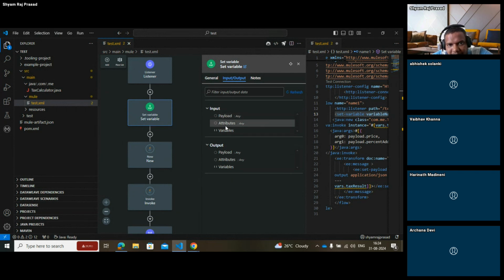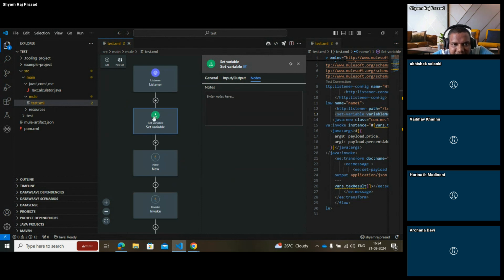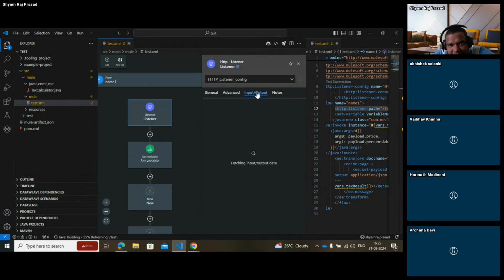Here you can see payload and variables. And you can add your notes also, like why it was written or something. This is not specific to one component; it will be available for all connectors. Here also you can see the input and output is there, and you can go and add the notes also.